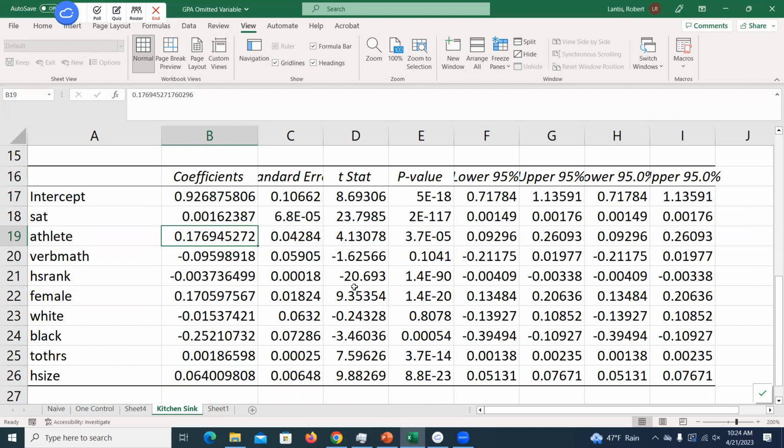When I say holding things constant, this is the thought experiment, and the data is essentially doing this behind the scenes.